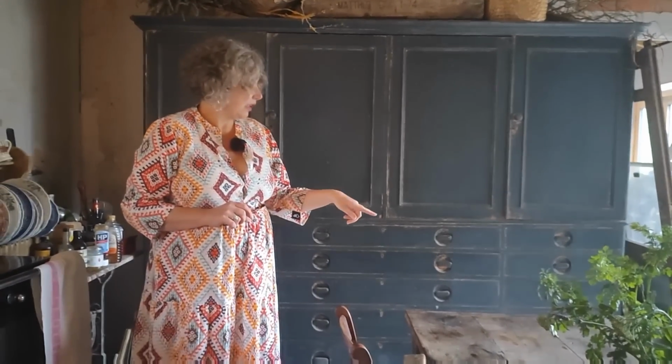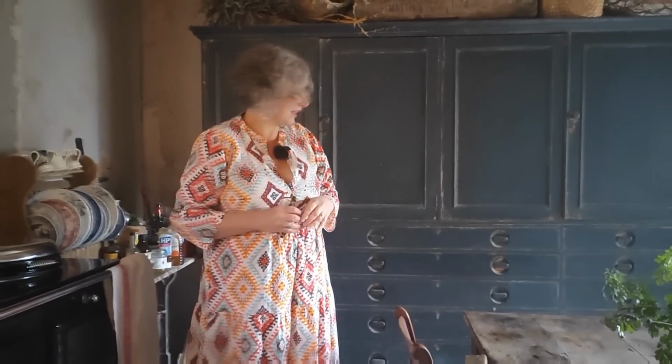I think that's everything in here, but the flooring that I showed you for the bedroom, that's also going to go in here, in the kitchen and in the boot room and in the downstairs toilet. So it will flow through, and then obviously we could put nice rugs down. Let's go through to the living room.